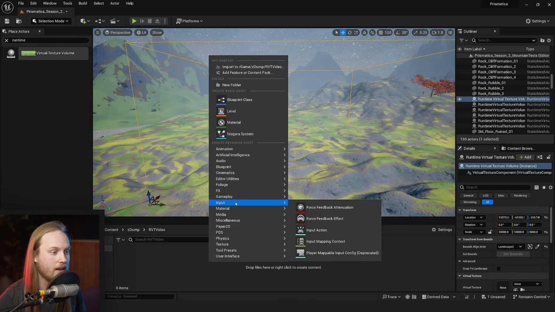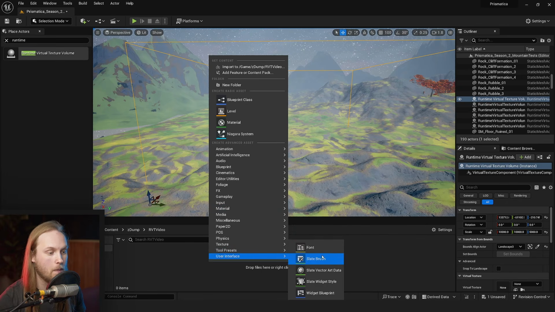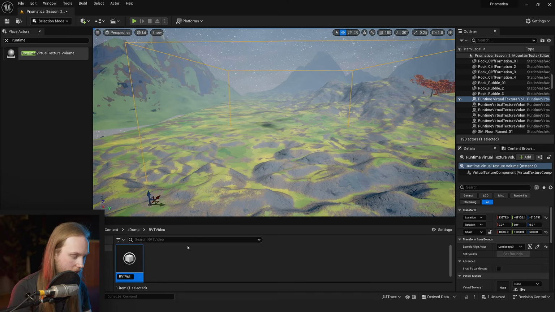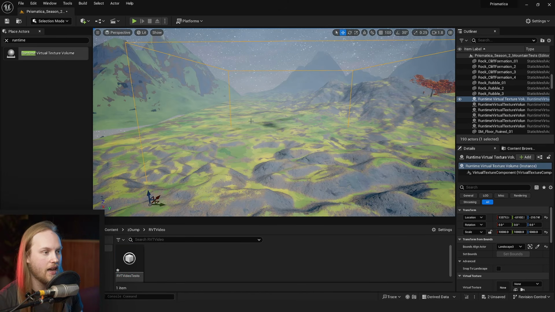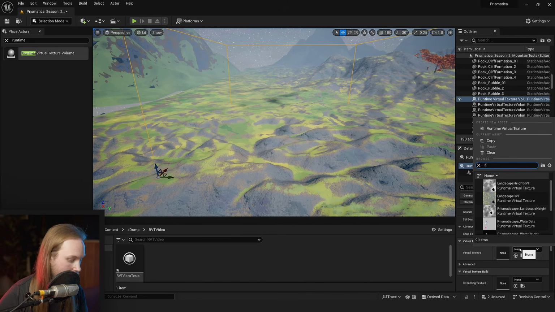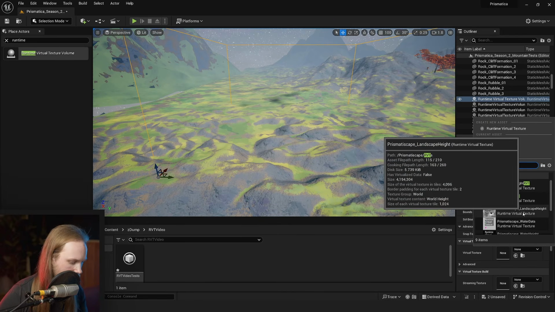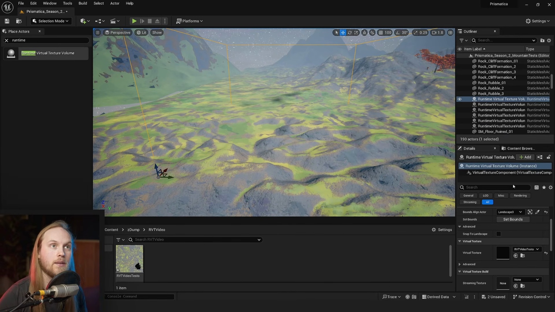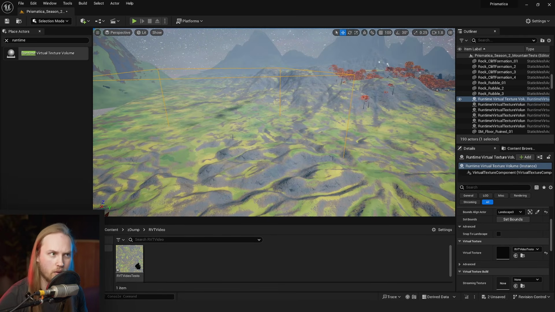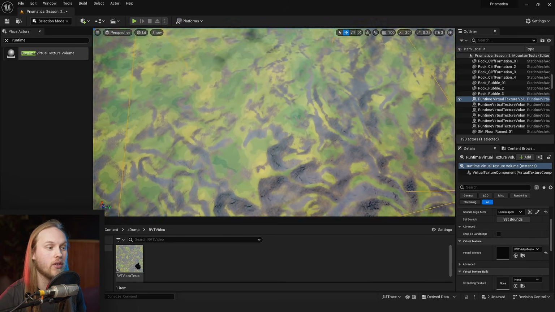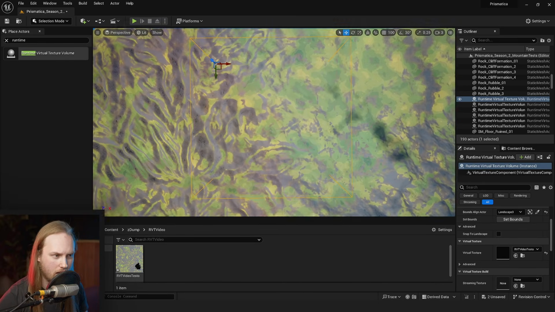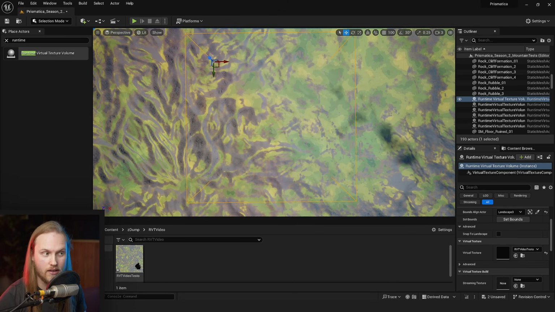our content browser, right-clicking, we're going to go to texture, and we're going to hit runtime virtual texture. I'm going to call this RVT video testo. And in our volume, we need to set our RVT video testo as the RVT that is assigned to this volume. This will essentially create, at runtime, funnily enough, a texture that is this big in this exact location.